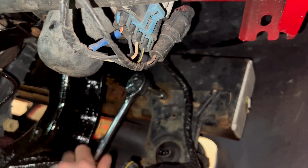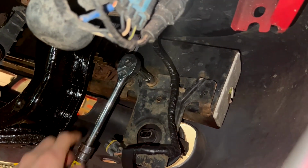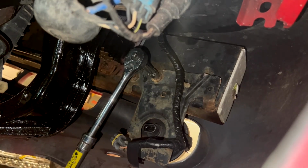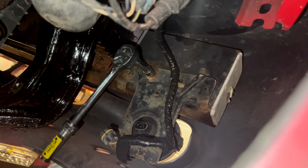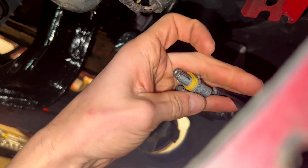So, your first order of business is going to be these two 10mm nuts that are holding the bracket on. It's pretty tricky because you don't have much room to spin your ratchet, so I may actually go grab a ratcheting wrench to get these the rest of the way out here, and then of course you're going to unplug your wiring harness.